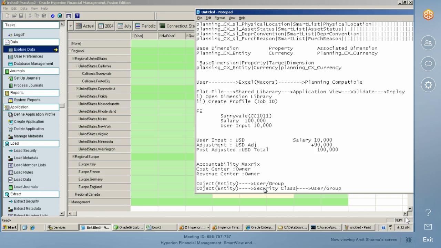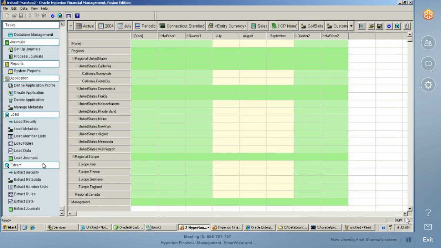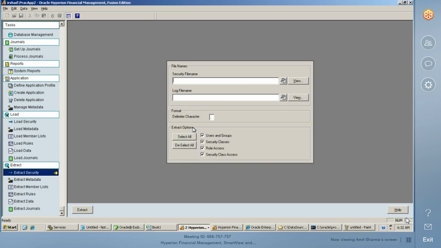The model, the structure, the architectural design of HFM is designed in such a way that the maintenance and administration can be taken from the admin team and non-technical or semi-technical people can manage it, so that we can avoid or minimize the administration cost. Security class is embedded in this model, keeping the same purpose. It's a simple text file. You can copy and paste anywhere. You can move it across. No special skill required. Extract security.